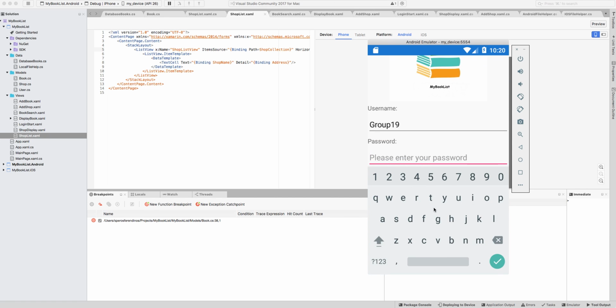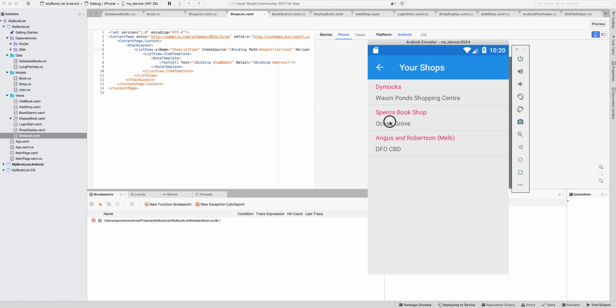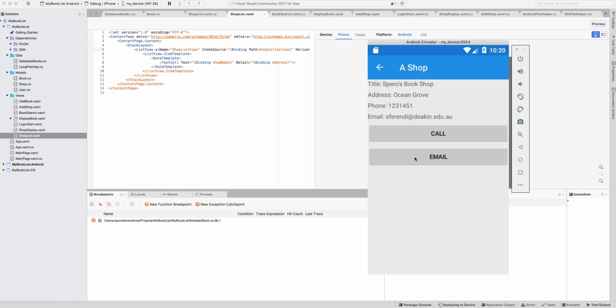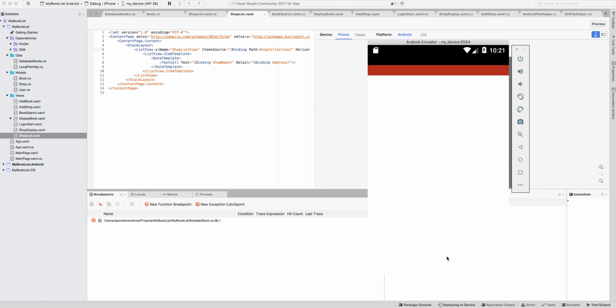Group 19, project 2, app. Okay, so if I jump to here, because I know this one has an email address, actually, I'll quickly demonstrate as well. So that's what happens when you don't provide an email address. So I won't open this app because my emulator does not do well. But when you click here, it allows you to send an email. Opens the app.